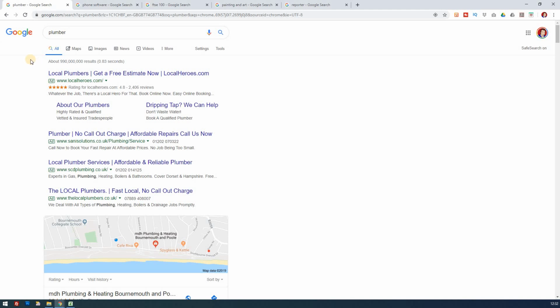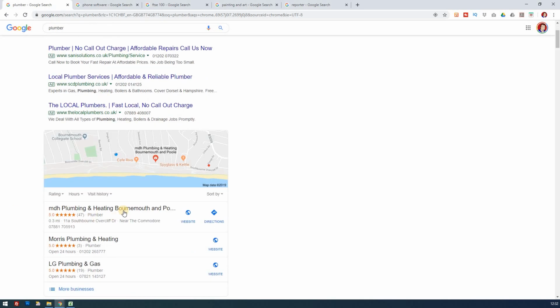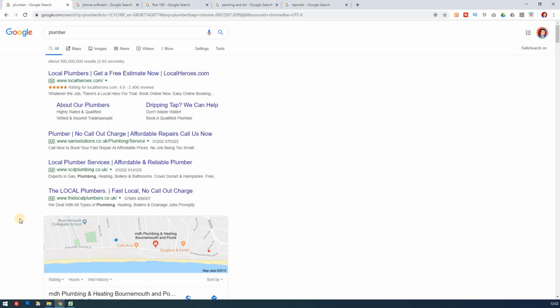But here's the real trick, and I've never really noticed this before: notice the order here at the top of what Google is suggesting. Google will obviously cover all the things it has about plumbers, but the first thing it thinks as a priority is to show plumbers on a map. So after the adverts, that's the first thing it shows. It doesn't show who's number 1 for the keyword plumbing, which is an old SEO style way of thinking, but it shows who's number 1 locally when it comes to a map, based on your geolocation and all sorts of other things which I've covered in other videos. So make sure you subscribe and visit those videos, and you'll see how that works.